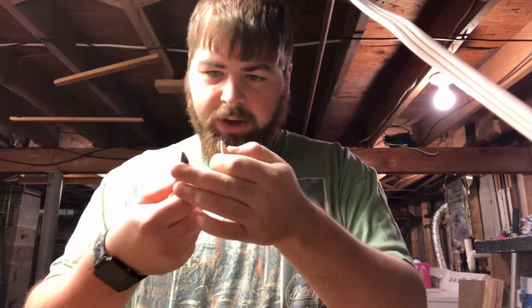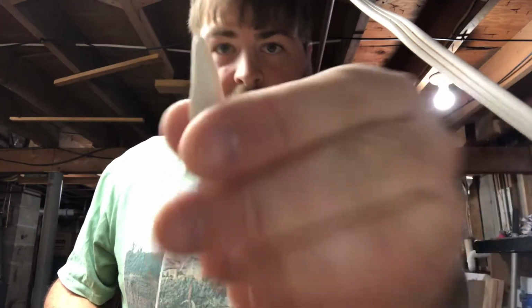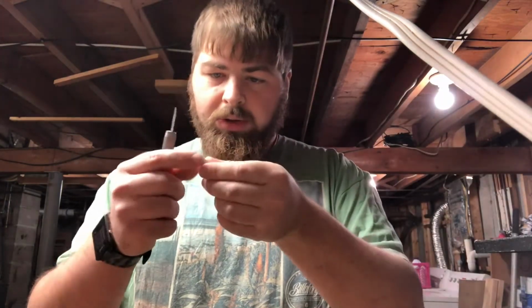This is not the final piece, sort of like that. Tapers down. And I'm going to do the rest, and then I'll be back.